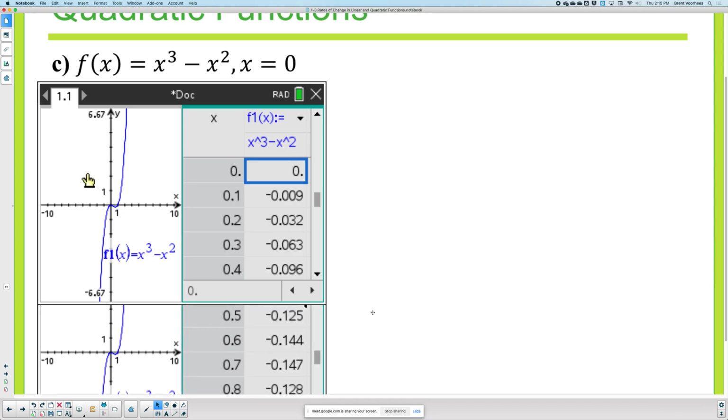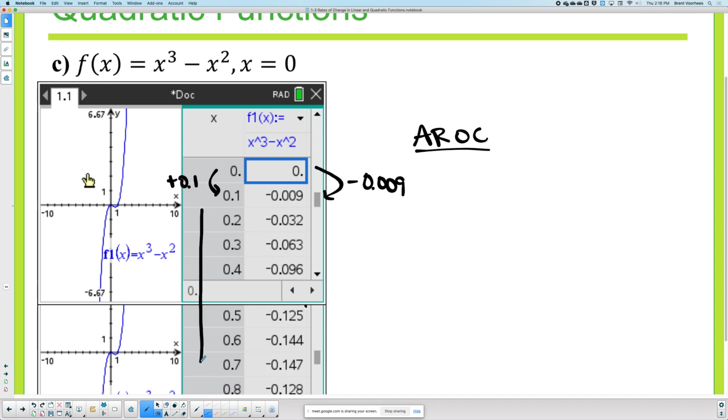Okay, so let's find our values. What do we need to divide each time by when we find our A-rock? Am I going to divide by 1 or 0.1? 0.1. Okay, so from here to here, my A-rock is going to have to go over here a little bit because we will have to divide it. But what's the change going from 0 to negative 0.009? Yeah. Okay, and what's the change on all of these?